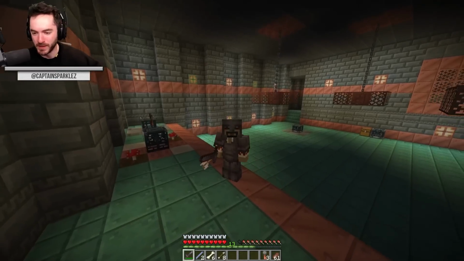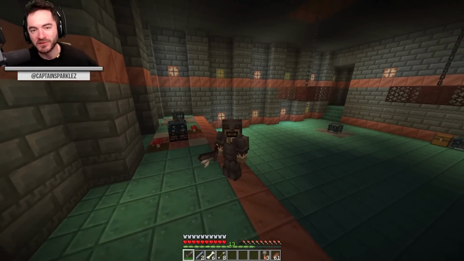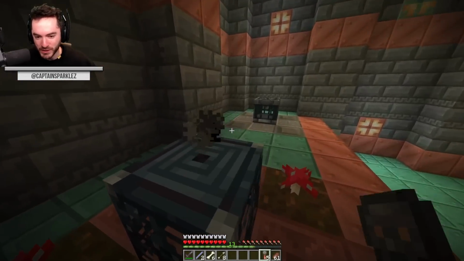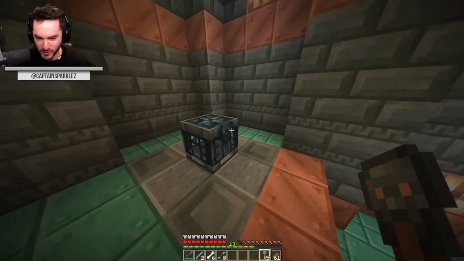Fast forward to clearing the room, and I'm pretty sure the breezes are actually after me in real life as well, because there's like 50-mile-an-hour gusts outside. But anyway, we collect a couple of trial keys, which actually were the loot drop out of these trial spawners somehow, even though I gave some to myself earlier.